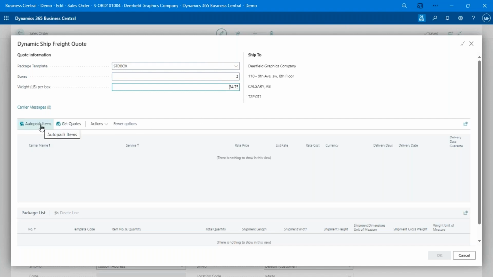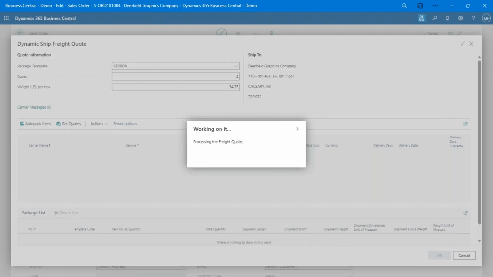I also have the ability to do auto pack. An auto pack doesn't make me guess at the number of boxes and weights and things like that. It'll suggest the number of packages and the package sizes I need to ship this specific order. So if you've got all your dimensions and everything set up and all your rules set up, AutoPack can give you an estimate of the type of packaging you need for this particular order. In this case, I'm just going to say I'm shipping 2 boxes.